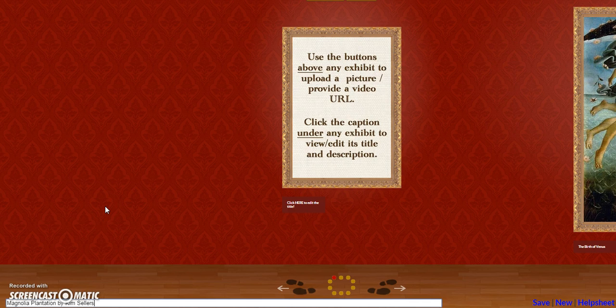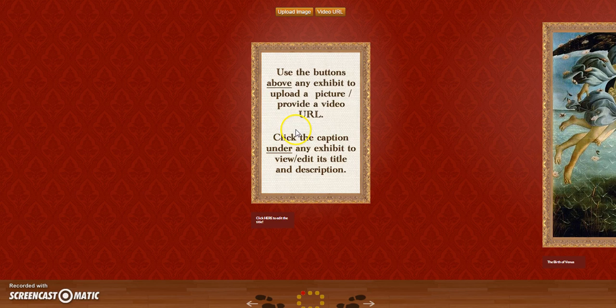And speaking of a ton of pictures, I have to warn you before you start that you can only use 10 images or 10 videos. So you need to be very selective about which pictures you want to use. Here in the center of the screen, you have this frame, and this just gives you some brief instructions on how to use it. It's very self-explanatory. It's a very easy program. It's great for students and teachers because it really is user-friendly.